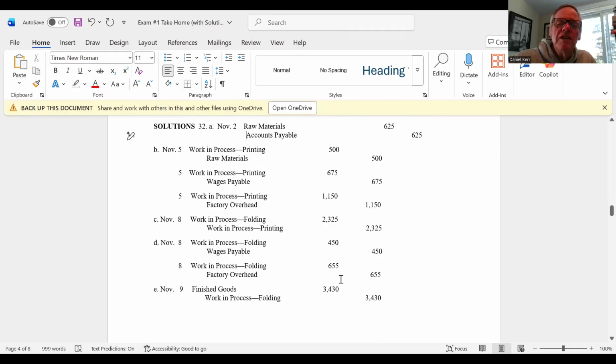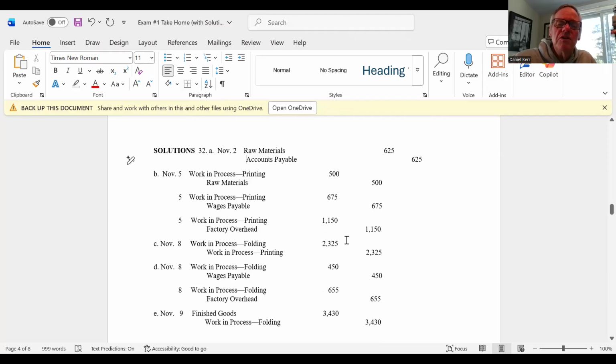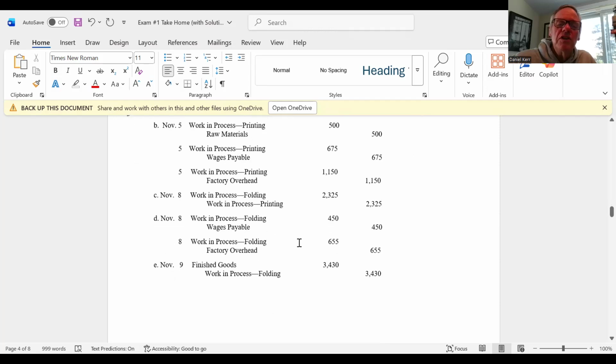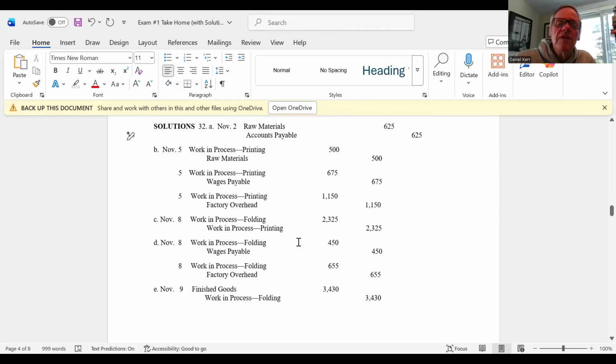So to get full credit on this, you had to show all these different journal entries. If some of you combined some of these journal entries, that was fine. I didn't mind that. So if you debited work in process for the full amount of materials, wages, and factory overhead and came up with one debit, that was fine. And a series of credits, that was okay. But to get full credit, you would have had to show all these separate entries, and you would have had to show them in proper form. So proper form doesn't mean you just list them. You have to show which is a debit and which is a credit.